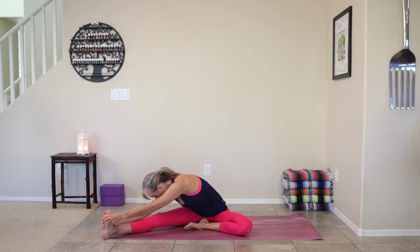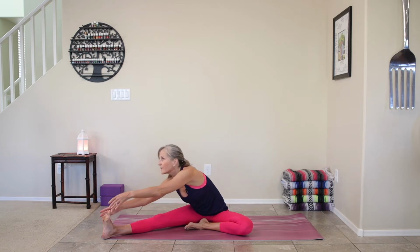Finding your breath. One more breath. And then we'll slowly come all the way up with the arms. Exhale, palms to heart center.